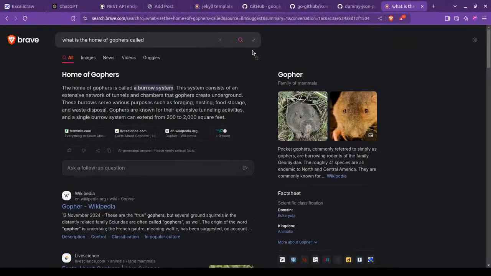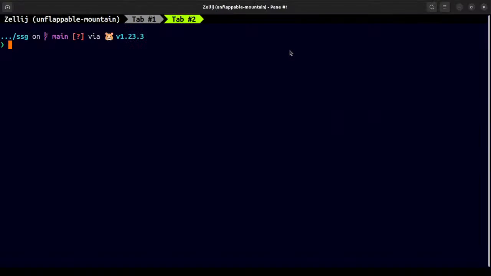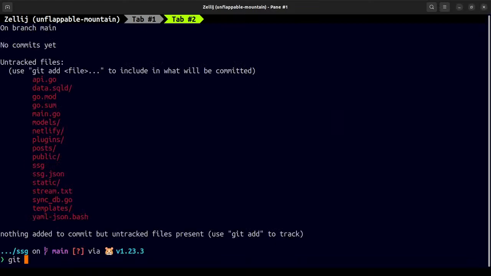So what do I need to do here? So git status. I have a lot of files. Let's see what we can include. I don't want to include that. go.mod, go.sum, main.go obviously, models.go, netlify, plugins, post.